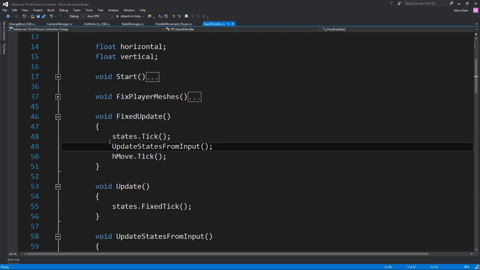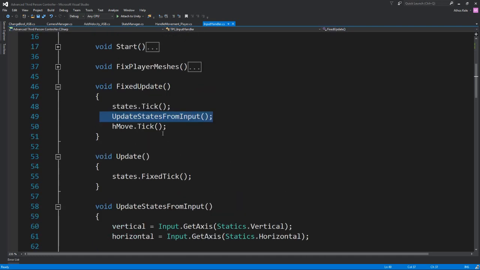On fixed update, we need to update the tick, we need to update the states from input, and then we need to move. Okay, so here is our execution order for all the scripts we have. We first update our current states, we then update the states from input, and then we move.